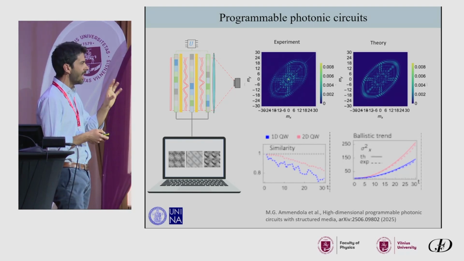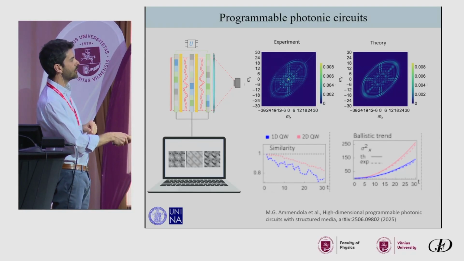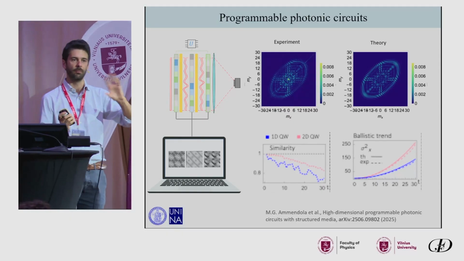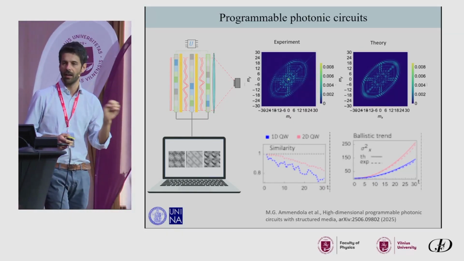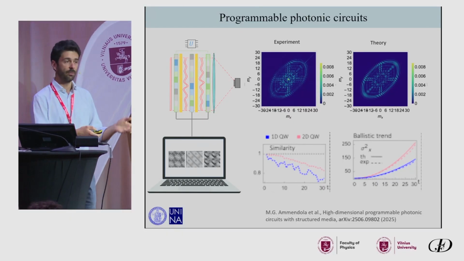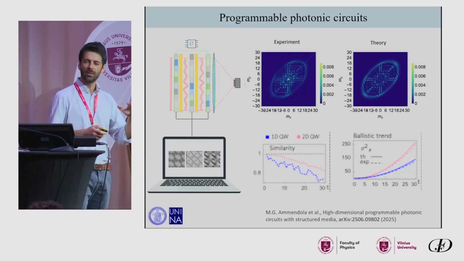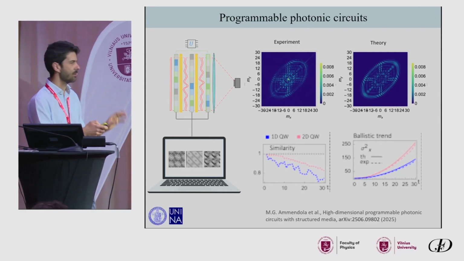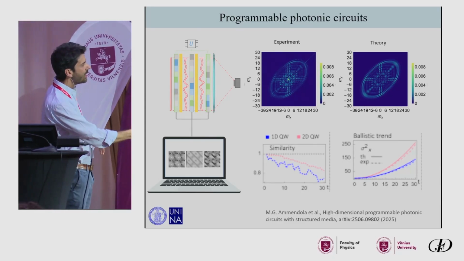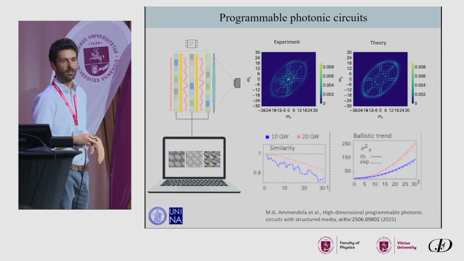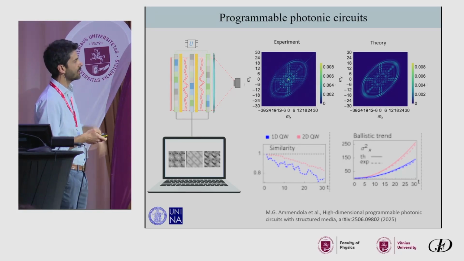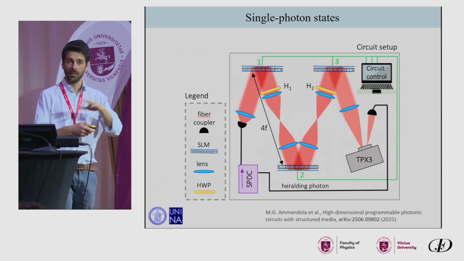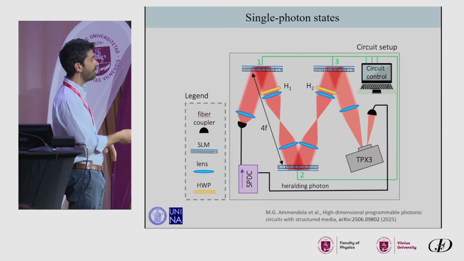One thing we are a bit puzzled by is that the similarity is going down. We are expecting the similarity, which is the classical fidelity between the target and our distribution. The experimental one is dropping, and we're quite sure that this is due to the bad resolution of the last SLM. It's just practical. But anyway, we are able to see the typical feature you see in these quantum walks, the ballistic spread of your wave packet.